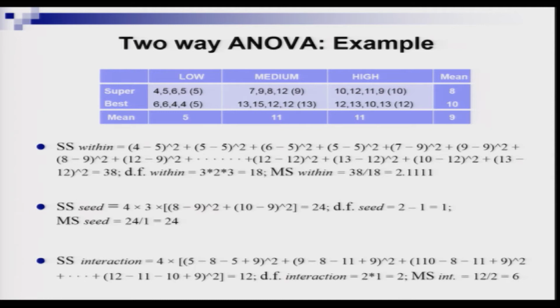Now, we move on to another interesting sum of squares component in the ANOVA identity, and that is the sum of squares for interaction. Again I am showing you some parts of the formula, and it is not possible to show all the components of the sum because it is quite lengthy. If you divide SS by degrees of freedom, you are going to get the mean squared for the interaction term to be equal to 6.